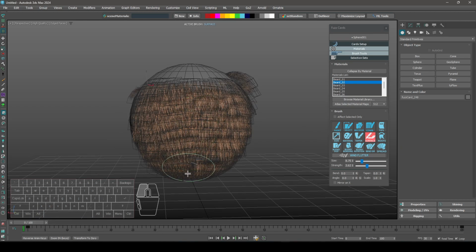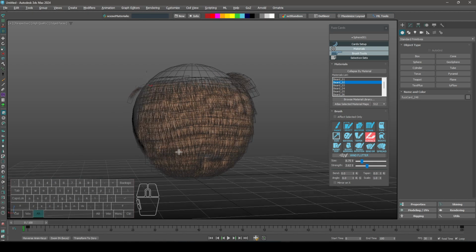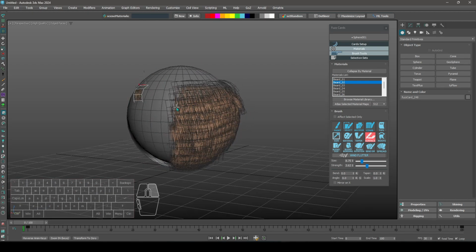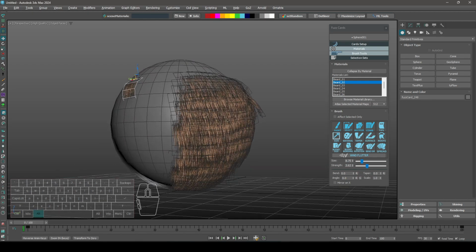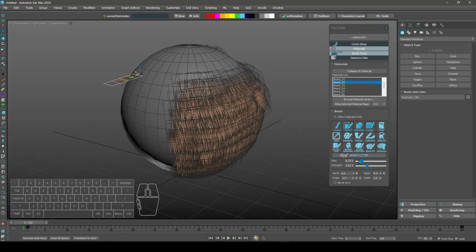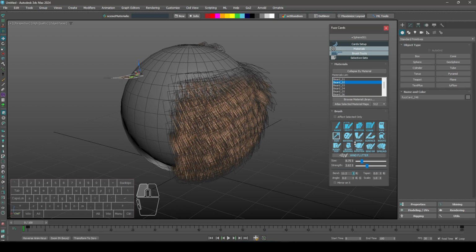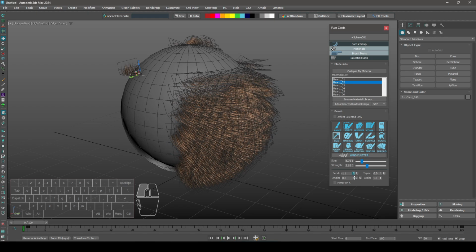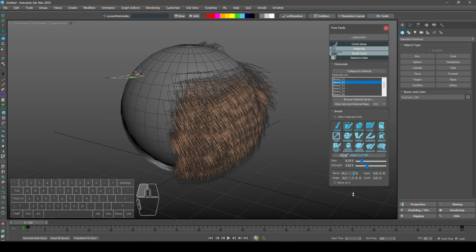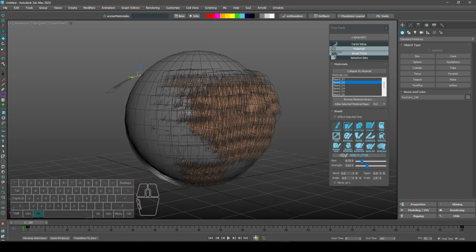Now we can conform it back if you want. You can reset the bend, by the way, from here. And this is a global, so it will affect every card.